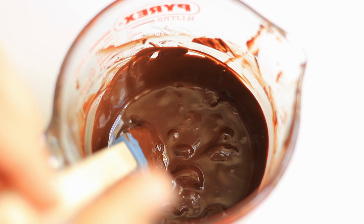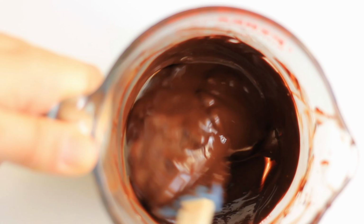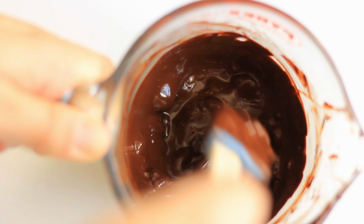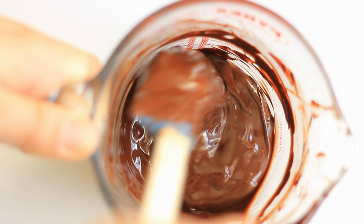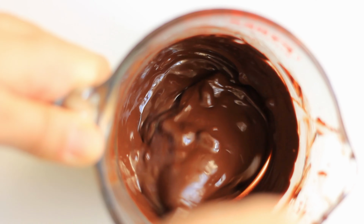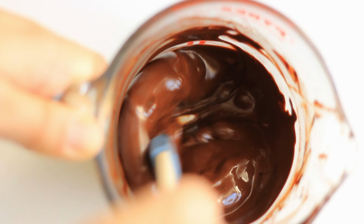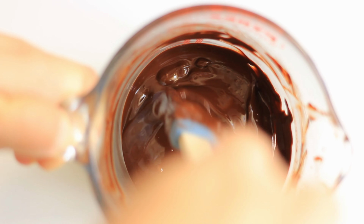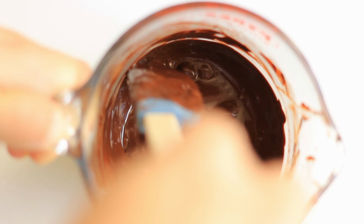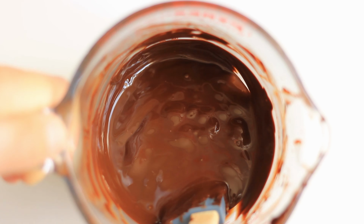So when melting the chocolate, you don't want to heat it until it's completely melted. You want to heat it until you have just little pieces there, and then because the mix is really warm already, you just want to keep on mixing and give it some time, and those little pieces will melt in as well. And if they don't, then only then pop it in the microwave again or over the water bath and give it a little time again. So you don't want to overheat the chocolate. That's why you want to keep an eye on it.